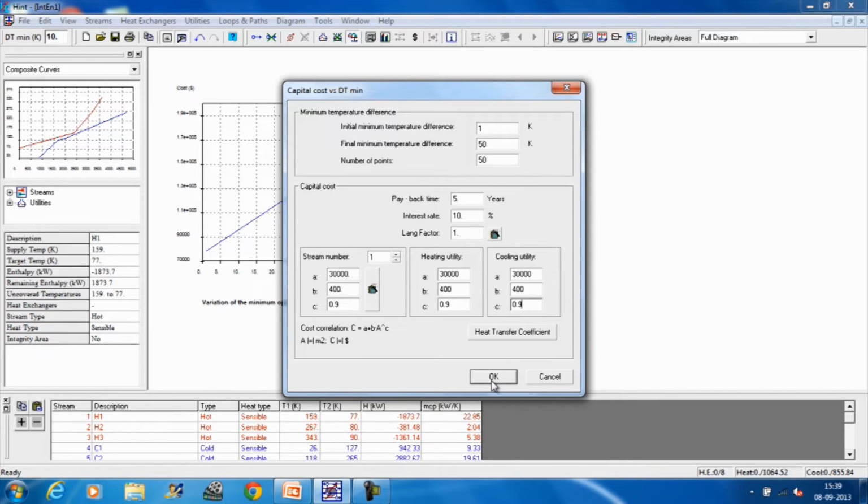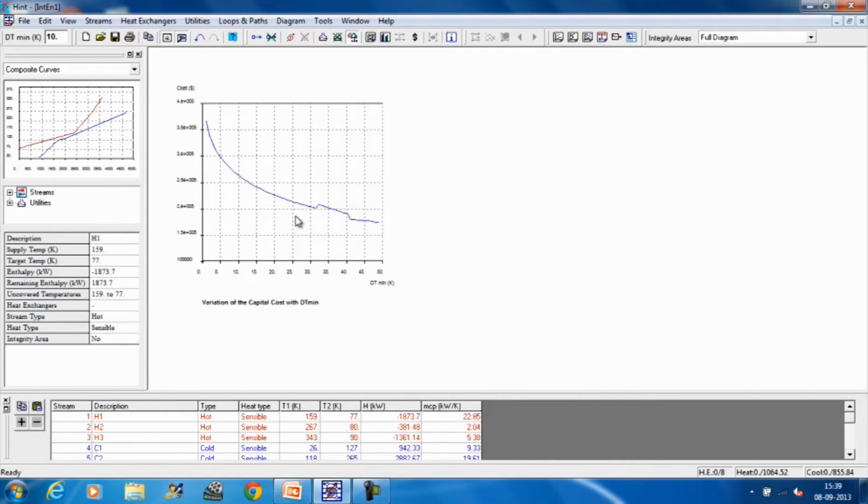Say OK. So, this is how the fixed cost is changing with delta T minimum. We see that when the delta T minimum is increasing, the fixed cost is decreasing.